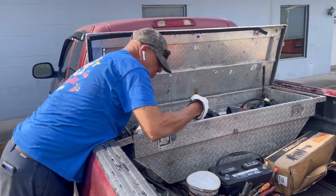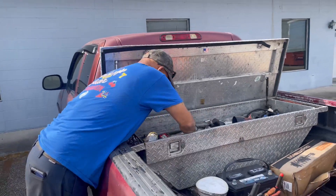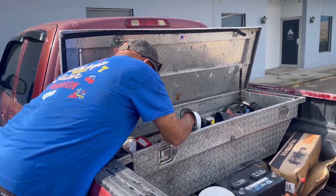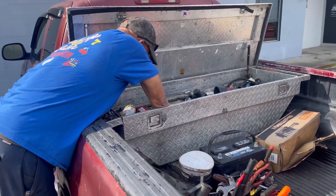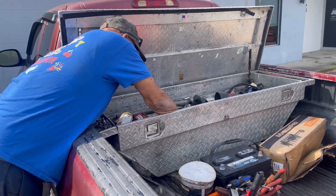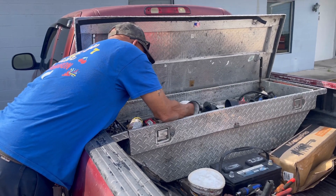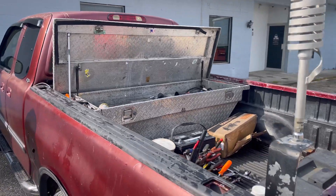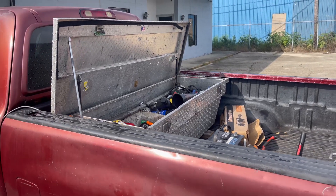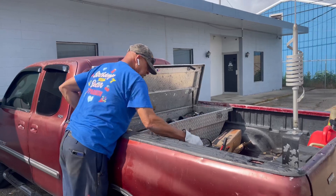I'm hoping the guy didn't burn up or mess up the transmission from riding with low fluid or something. We're going to go to the bank, pull up at the shop, and let Red handle the AC before the rain really gets going. That way I can still move around, go get the car washed, and reveal it to y'all. Stay tuned — look who pulled up on me at the shop, old Red! He's going to get me right, mess with this AC compressor. We might also do the transmission gasket and screen, and see where that oil leak is.